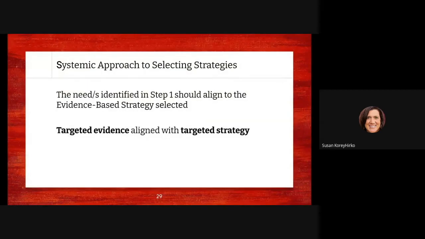It's important for teams to create a systemic approach for selecting strategies. Once you analyze the data and identify the need, you can utilize the resources provided to select the best strategy that aligns to the need. Targeted evidence will identify the targeted need, and the targeted strategy should align.